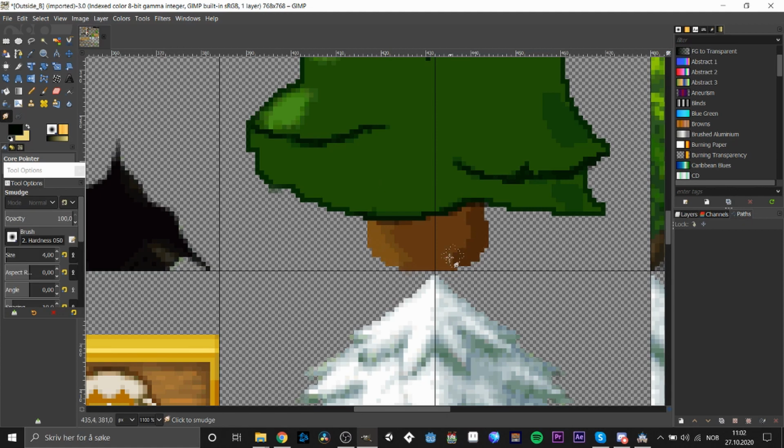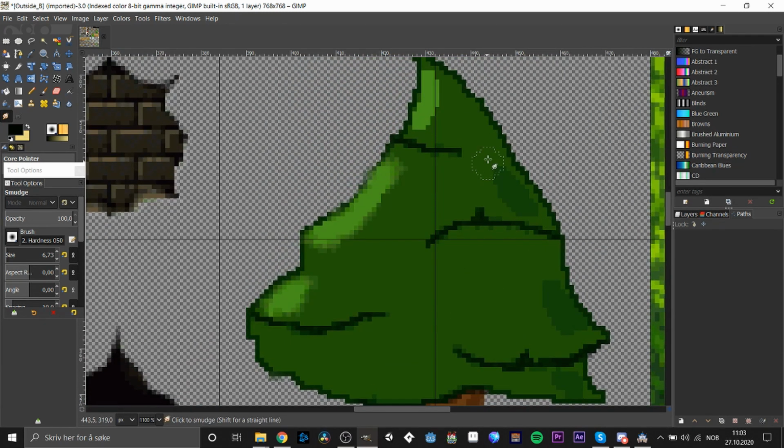But it does feel so differently using the smudge tool than it would if I had worked on an RPG Maker MV image. And I'm not sure, as I said, why that feels like that. So yeah, now I can't use the smudge tool on that darker shade of brown. I can't even use it on the darker shade of green inside of the tree itself.